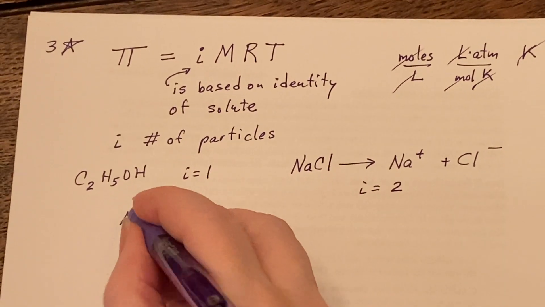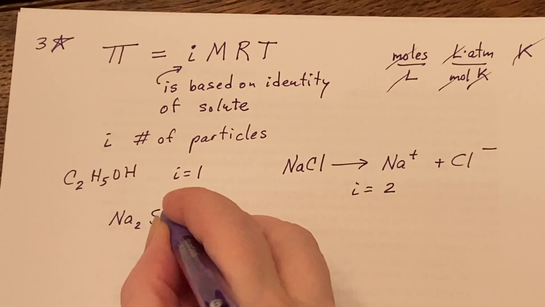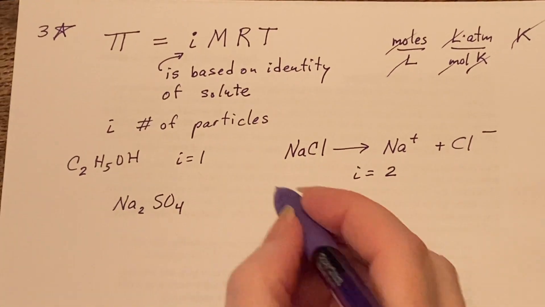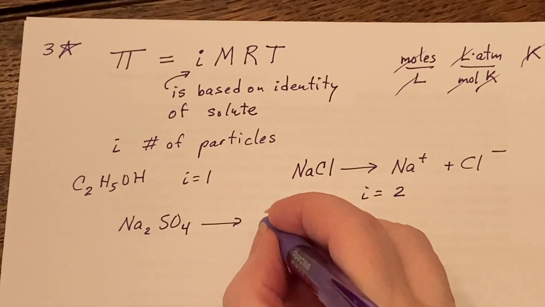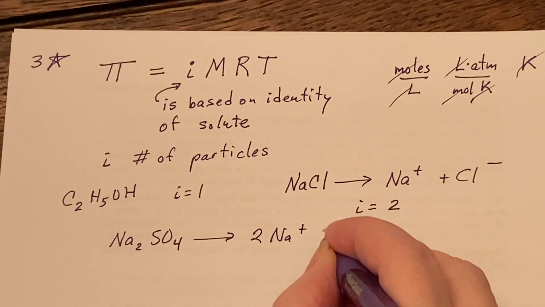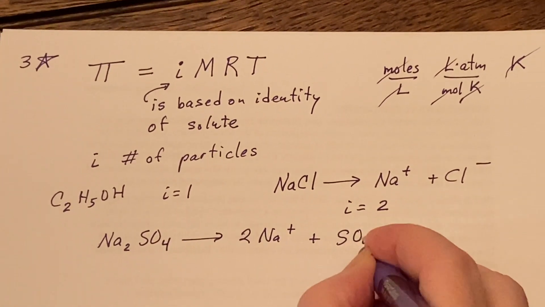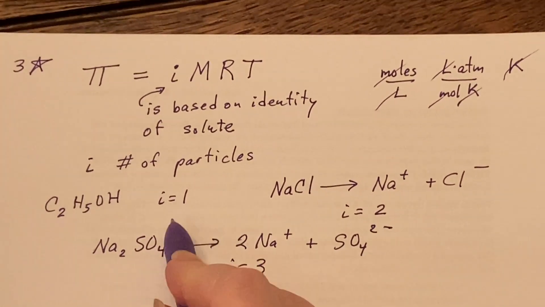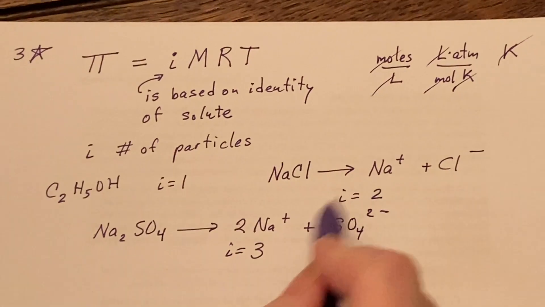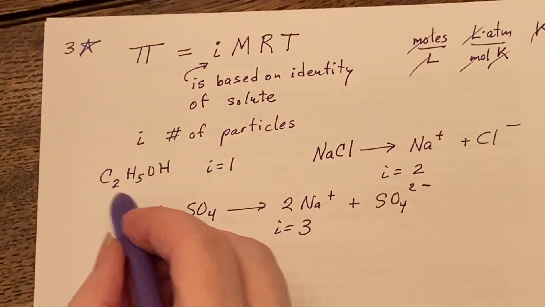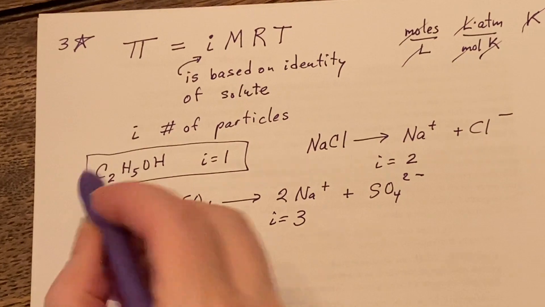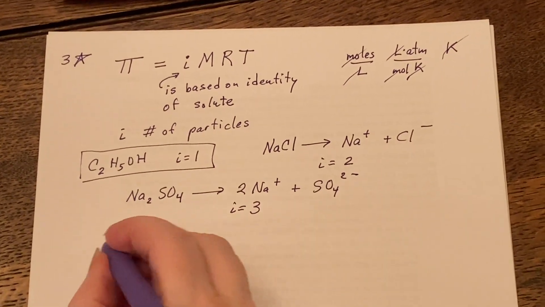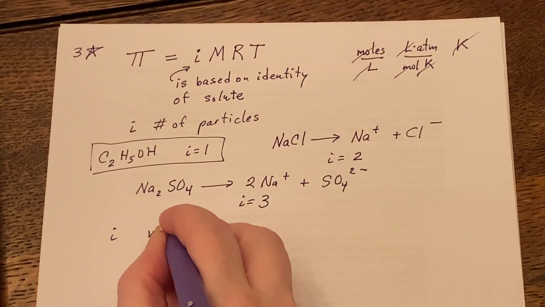And if I went on to something a little more strange like, say, sodium sulfate, then I would say, oh, I expect this to fall apart into two sodium ions and a sulfate ion, and I would say that i equals three for this. These are first-order approximations to the truth. That one is the only one that's going to be completely accurate. We'll go over that more, but this i has a name—i is the van't Hoff factor.